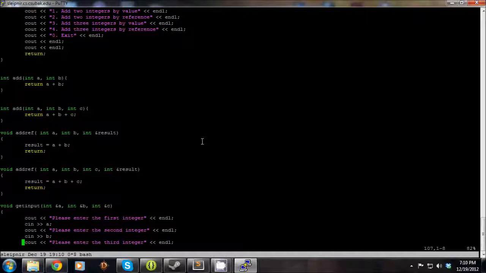It's its own scope. So you can do anything you could do in main, pretty much. As long as you're within the scope, you can pretty much do anything in the function. Like, you can have a while loop in your function. You can have a switch statement in a function. You can have a bunch of if statements. You can have whatever you want.